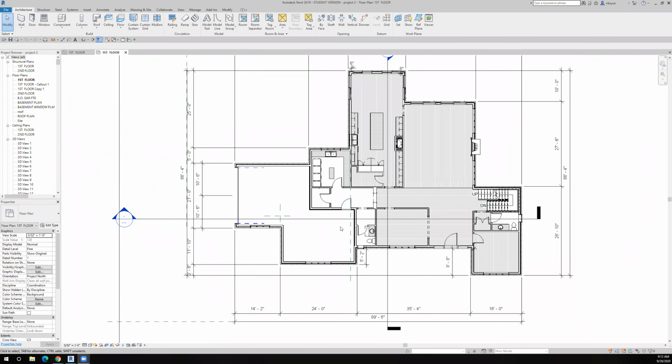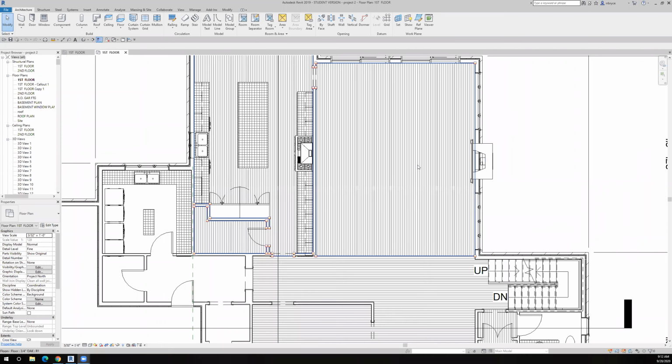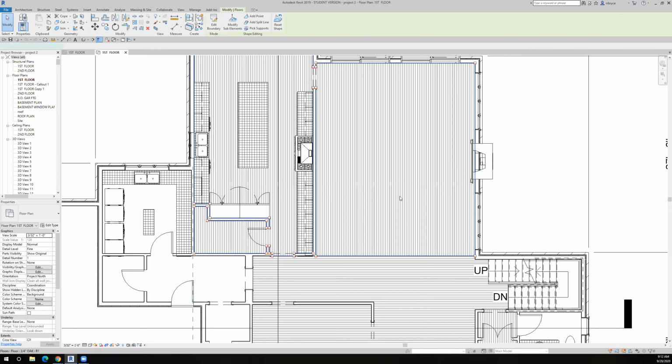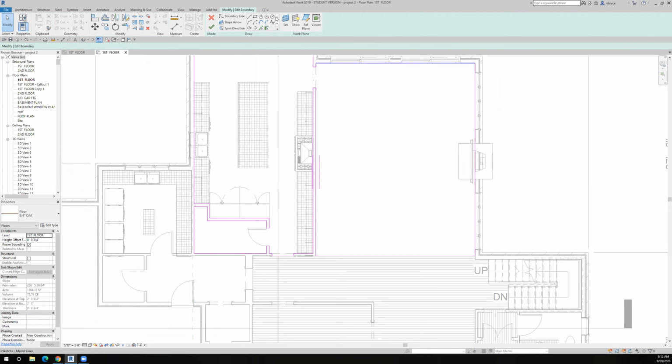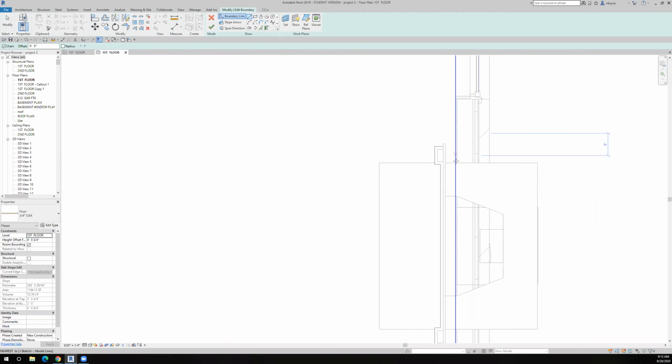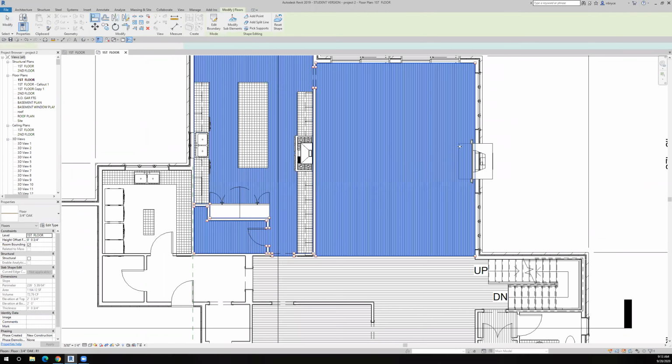So we have some good materials in. Actually, over here, there's a hearth in front of your fireplace, and the oak flooring wouldn't go through the hearth. And let's see, maybe that fireplace is sticking out a bit too far. So let's do that first. See how there's a little gap there?